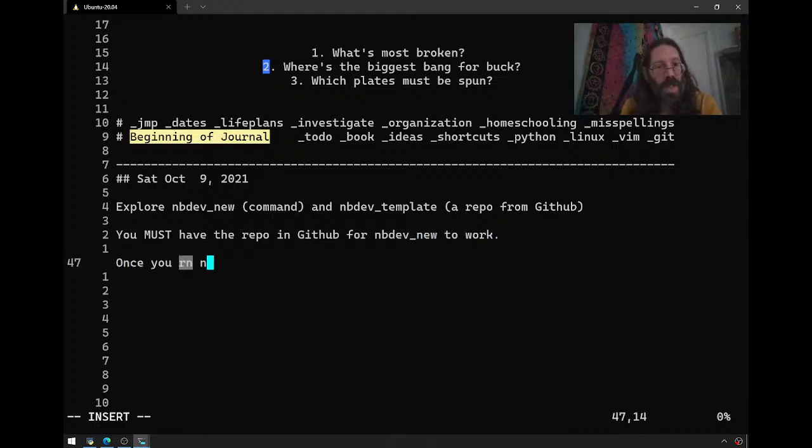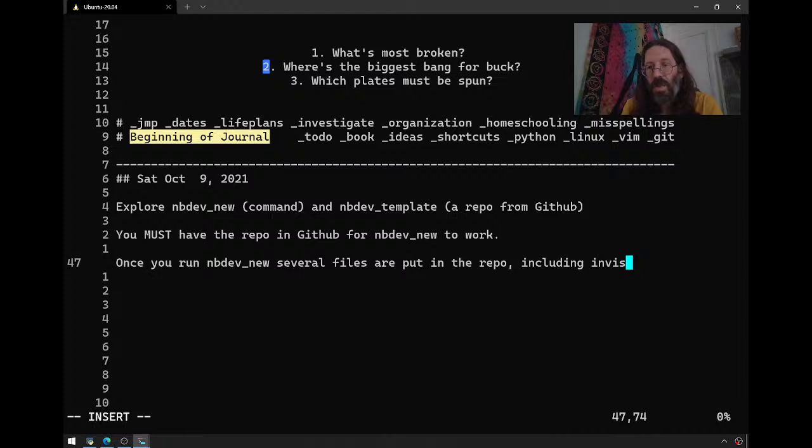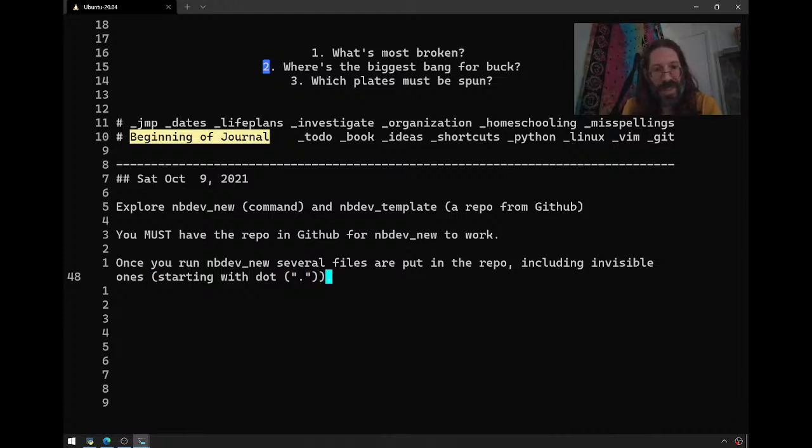Once you run nbdev new, a lot of files are put in the repo, including invisible ones, starting with dot. Is that how you would do it? I guess starting with dot, right? That's how you would say it.